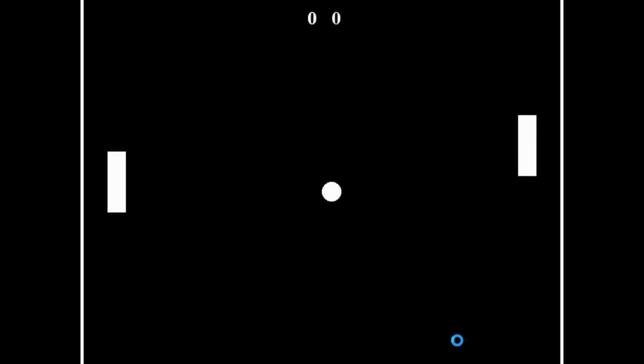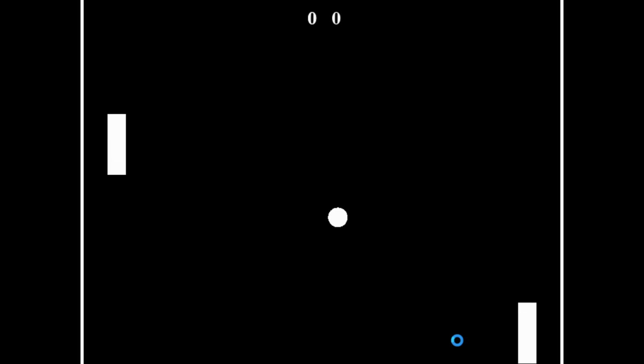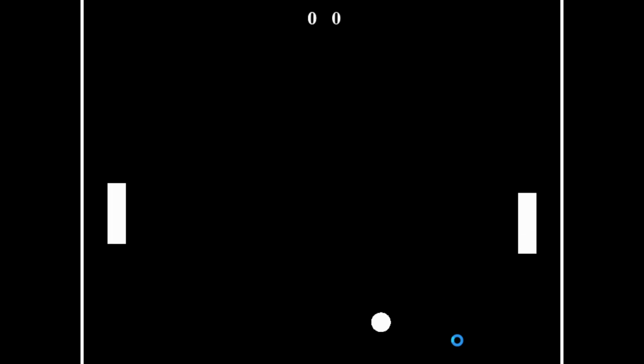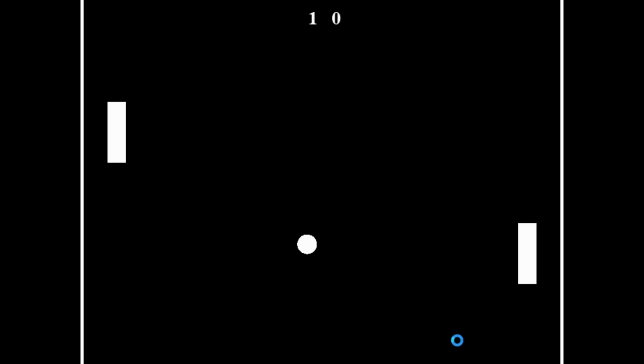As you can see, move up and down with the up and down arrow keys, W and S. You can move up and down on the left side of the screen. You press space, it starts the game. Look at me go. As you can see, the more it volleys, the faster it gets. And once again, as you can see, if it hits the right side of the screen, the score goes up. Let me see if I can get the same to happen on the left side.